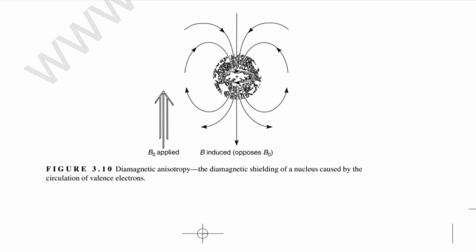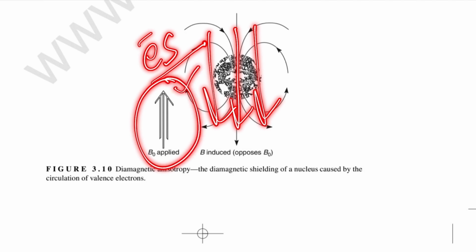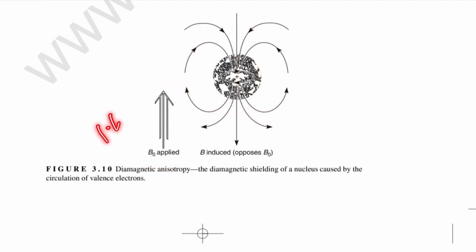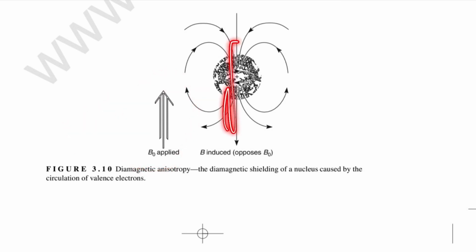For example, if a species has more electrons, or if we call it electron rich, then it will cause a stronger magnetic field that opposes our applied magnetic field. So externally we are applying a field strength of 1.41 Tesla, but due to this diamagnetic anisotropy, the proton will not sense the complete 1.41 Tesla. Maybe it is actually feeling 1.39 Tesla. So we are externally applying 1.41 Tesla, but due to this opposition by the induced magnetic field caused by the electrons, it will feel like 1.39 Tesla.